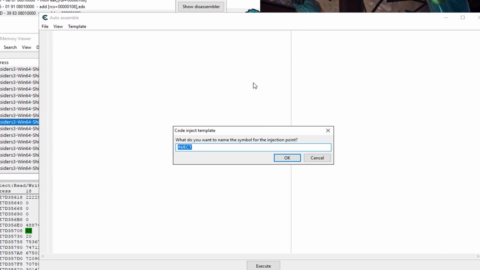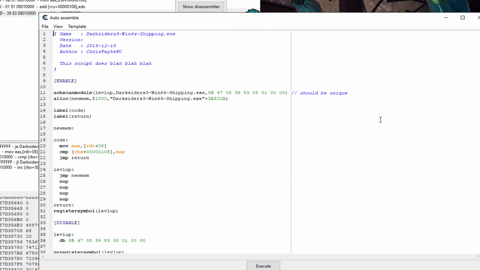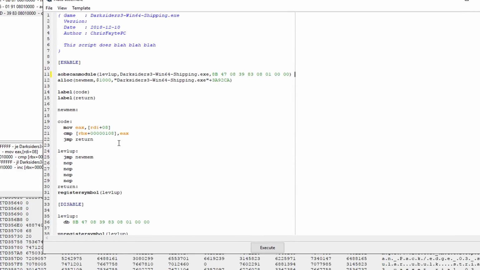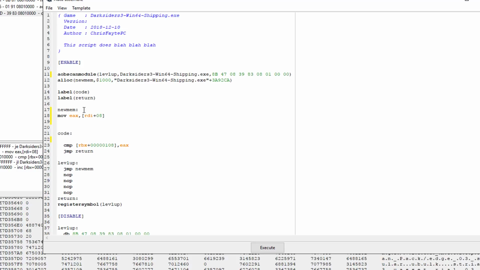So let's go ahead and create our script. I'm just going to name it whatever you want, and I'm just going to put level up, just so I know what this script is doing in case I need to come back and debug it later or change some stuff. And I've got to think about what I want to do here, because we see here it's moving the cap into EAX. So I know I need to do some modifications before it actually gets to the compare. So that's what I want to do. So I'm going to go ahead and move this code up in new mem so I can put some instructions underneath it.